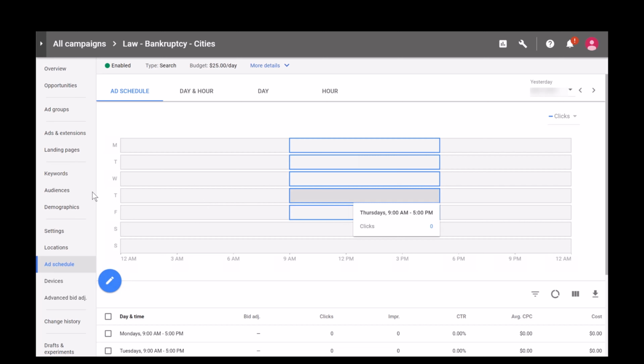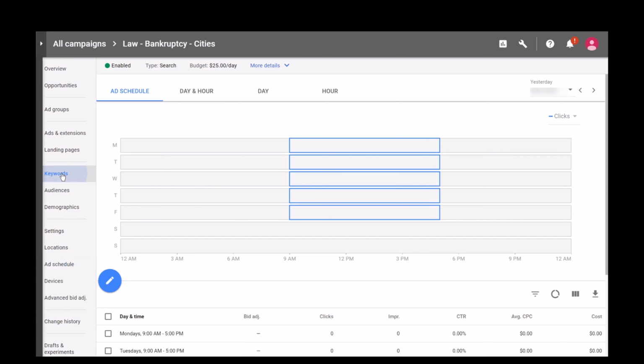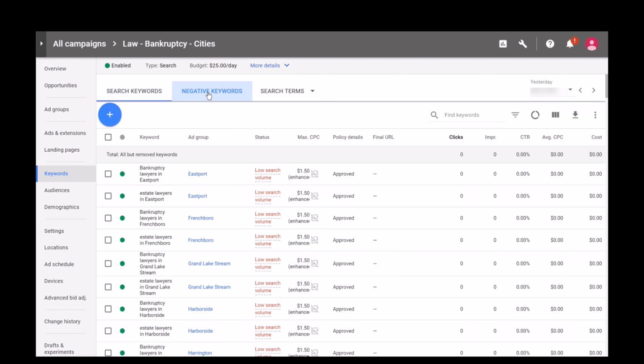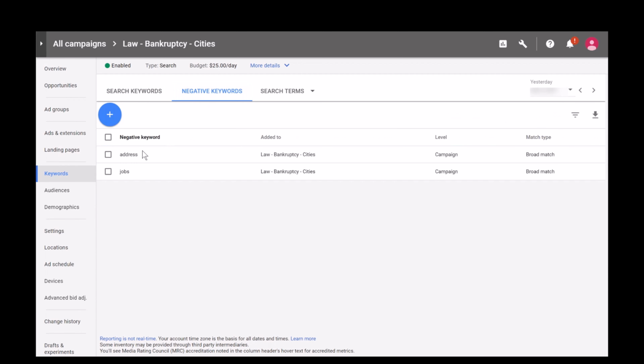There we go. So that's pretty much it. You can go into our keywords here, and you can hit negative keywords. You can see that these two, anytime someone types in bankruptcy lawyers in whatever city jobs, your keyword search will not show up. And you can also go into search terms.